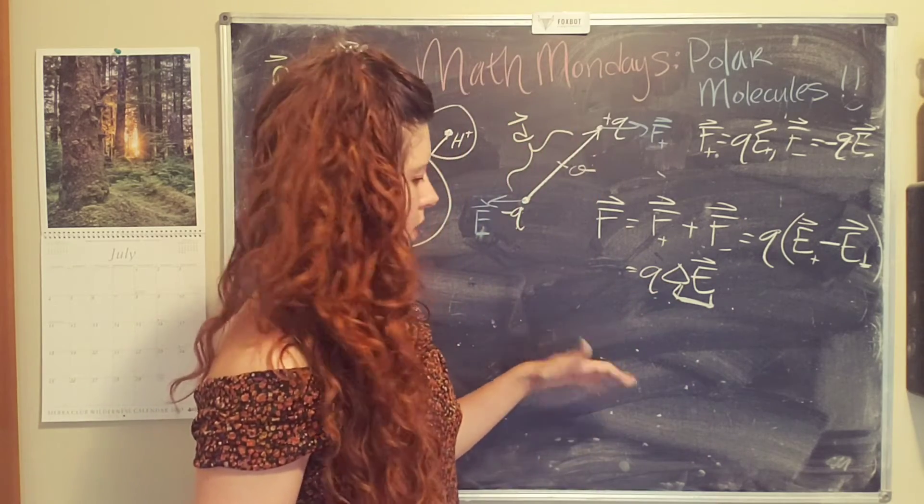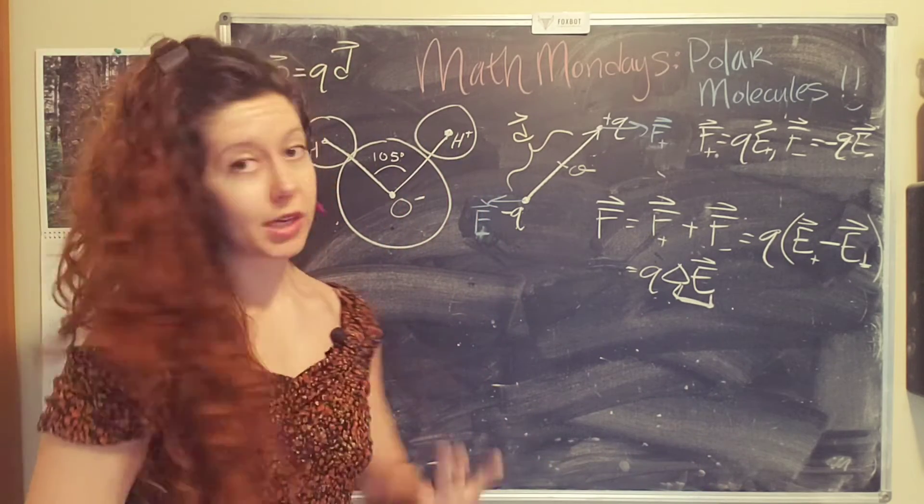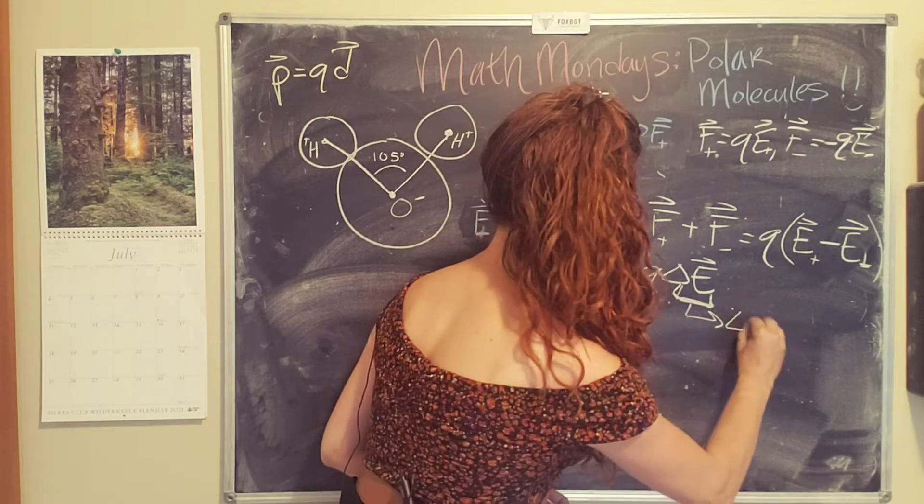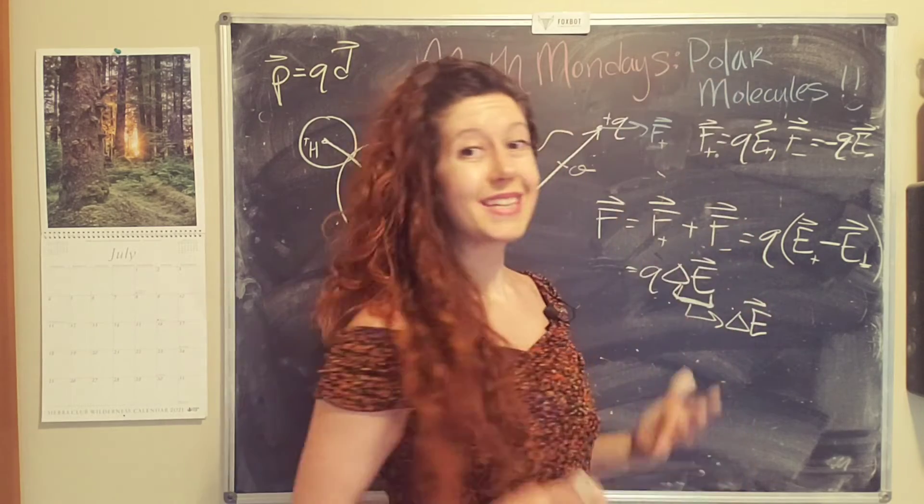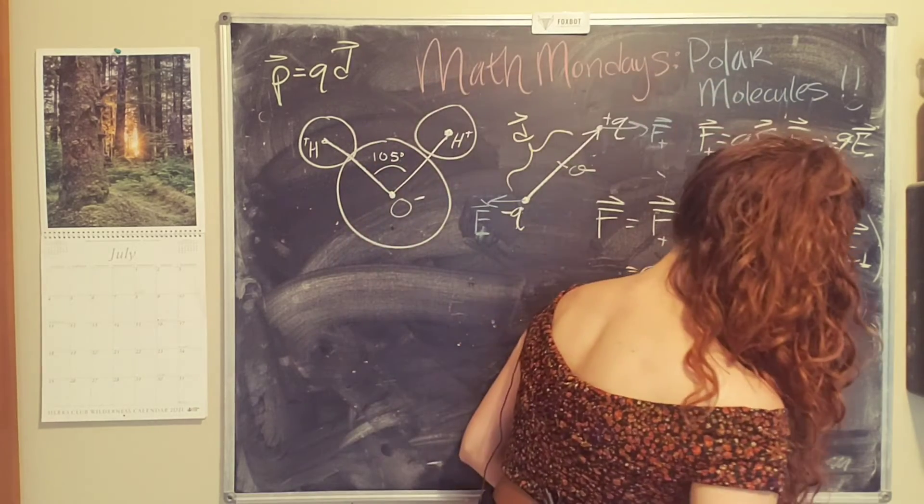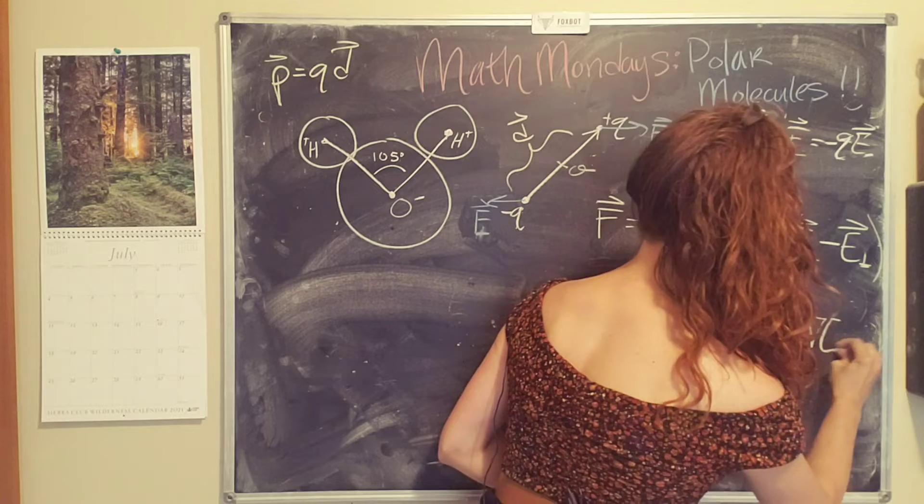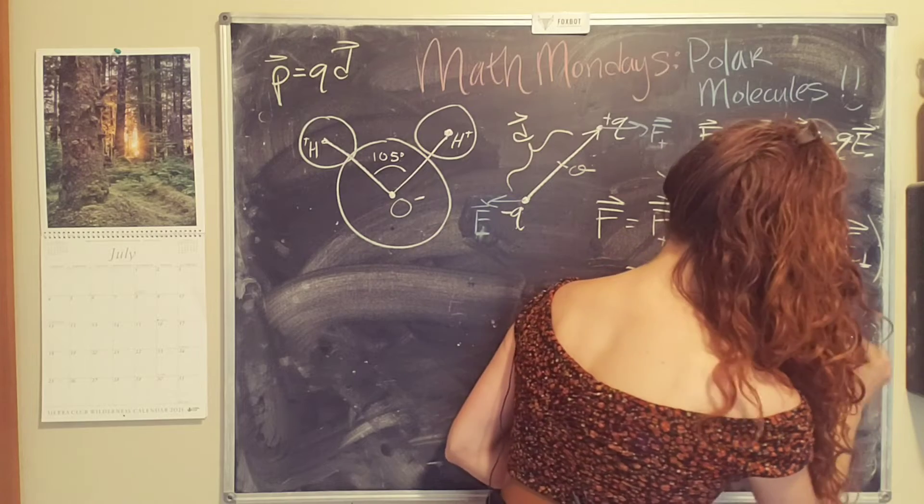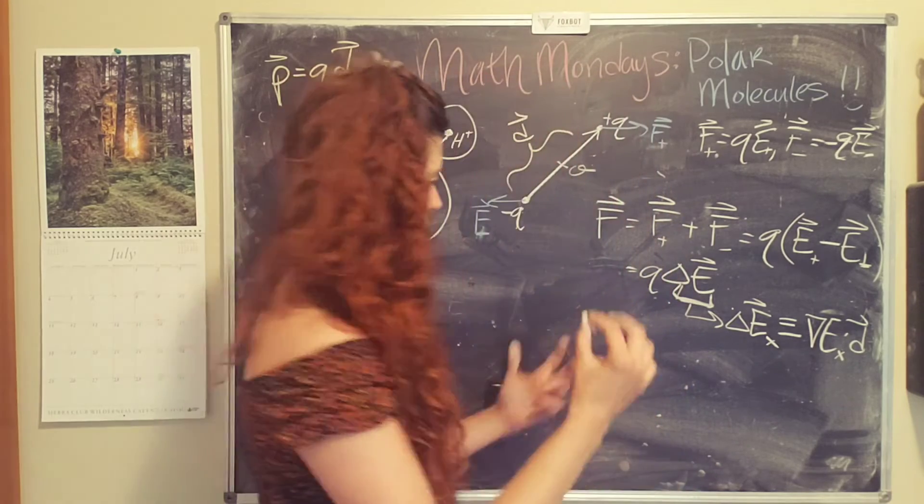And so what we can do because the dipole is very, very small, molecules are super tiny, we can use some math tricks and just define this quantity, the difference between the electric field at the positive negative ends of the molecule. We can define that to be, so that's what this triple equal sign, we are setting this equal to, well, let's look at one component, del, the gradient of electric field in the x direction, dot the lever arm. And again, this is just a math trick. And so when we generalize that, we would say that the change in E, this is like literally coming from the definition of calculus, is the distance dot L times E.